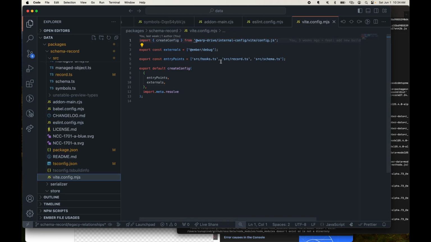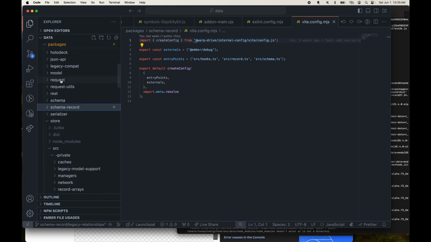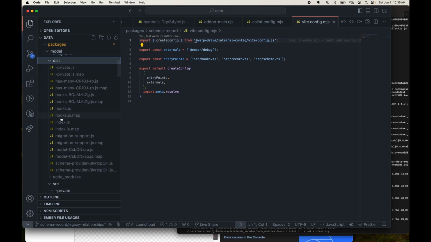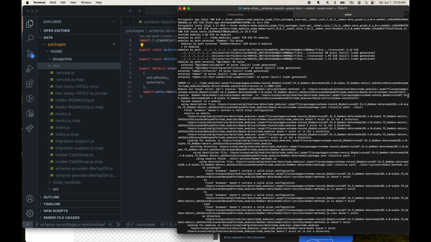I shouldn't have to specify Ember data things as externals. That's supposed to happen automatically. But I wonder. It's saying model private model methods.